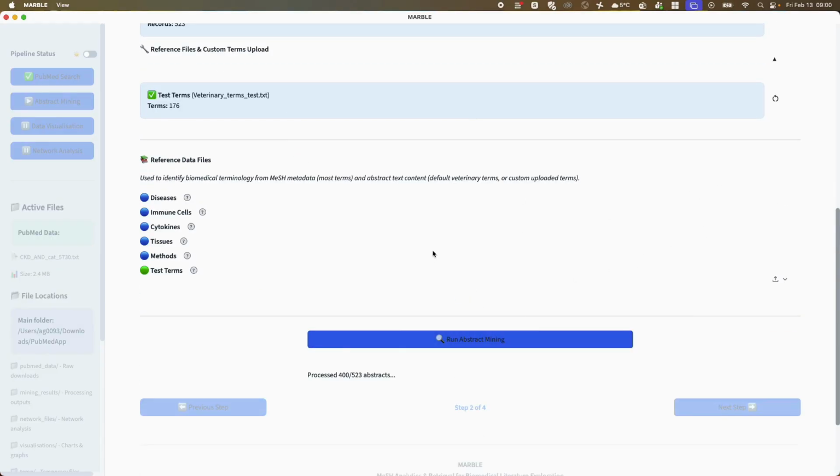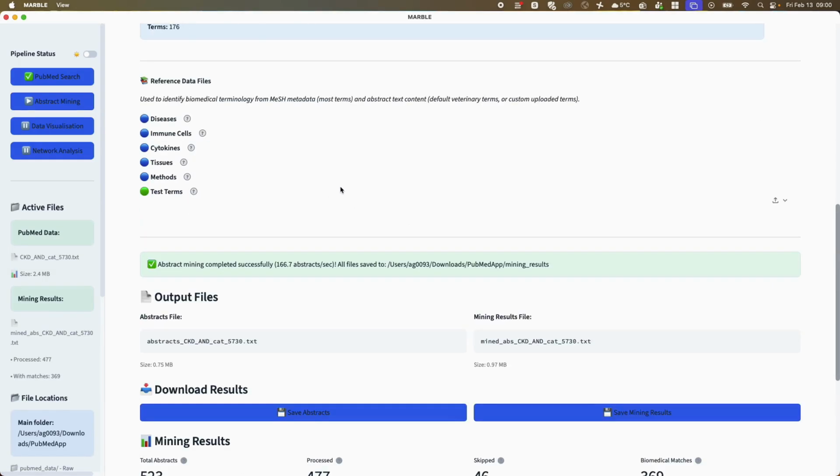And this is proceeding throughout all the records that we obtained from the first step, basically trying to match all these 6 term categories and looking for them in every single record, every single abstract.